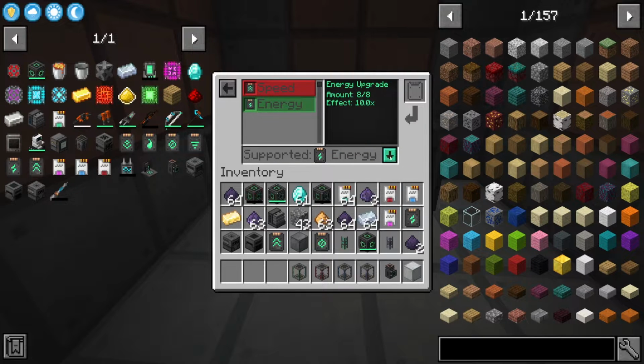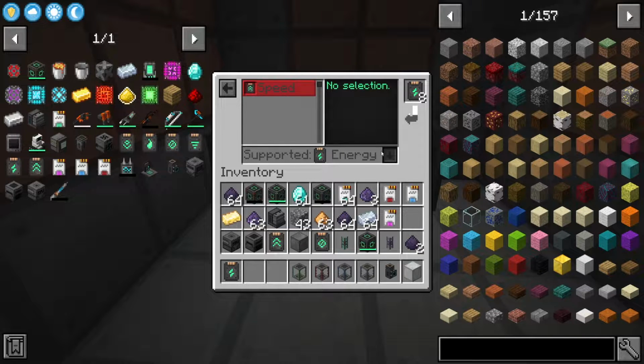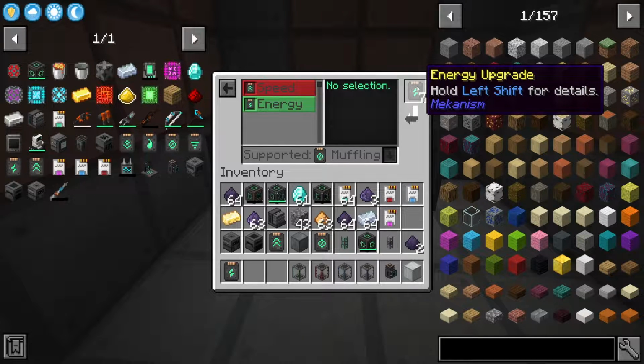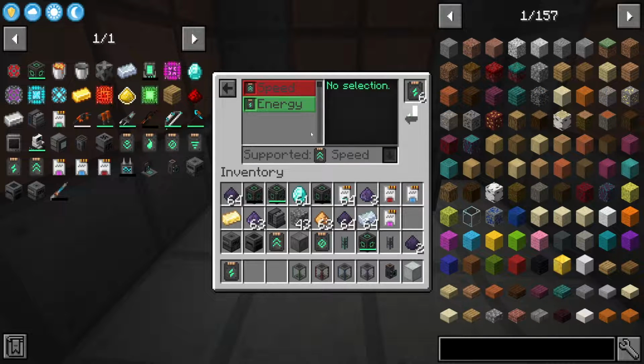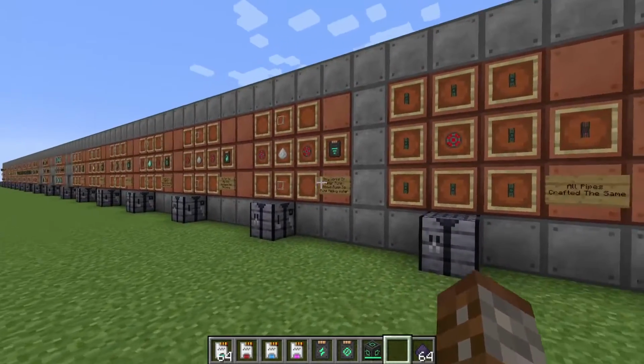The last thing when it comes to upgrades is you can actually remove these upgrades. If you click on whatever upgrades you would like to take out, you can then click on this little button over here and it will take them out one at a time. And then to reinstall them, it's the exact same. You just place all your energy, in this case upgrades, back into the slot and it will reinstall your upgrades.